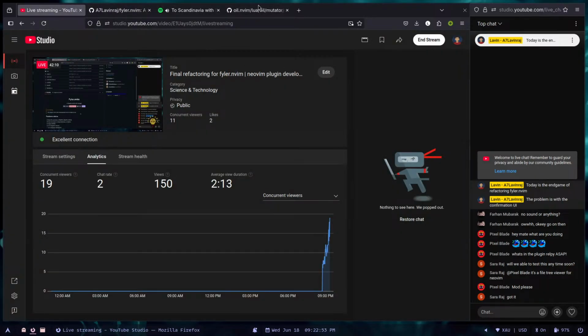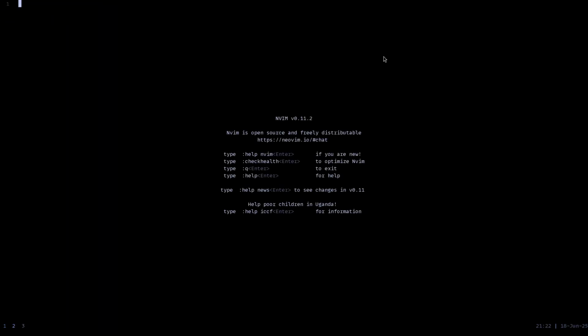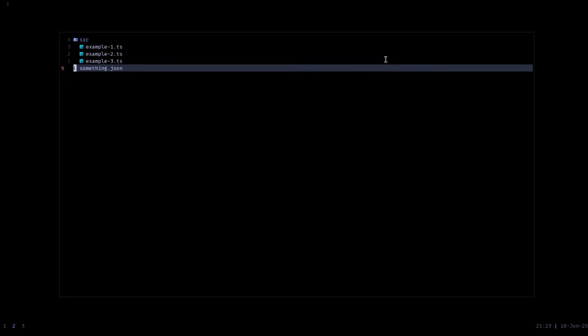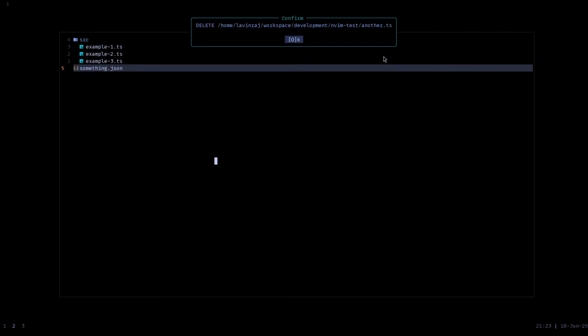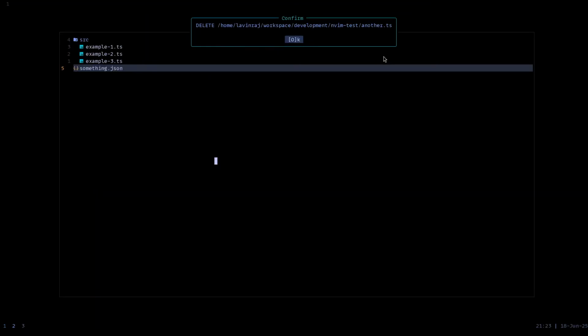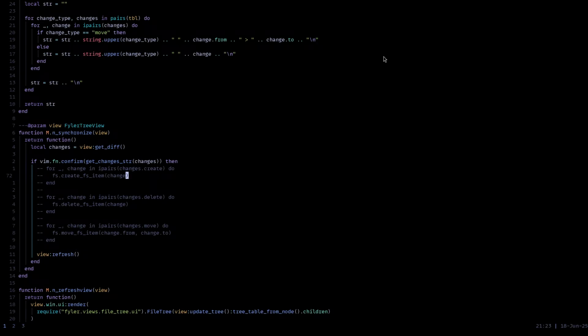Okay, so let's just test this built-in Neovim confirmation dialog. So this is a yes or no thing. What should be the value?